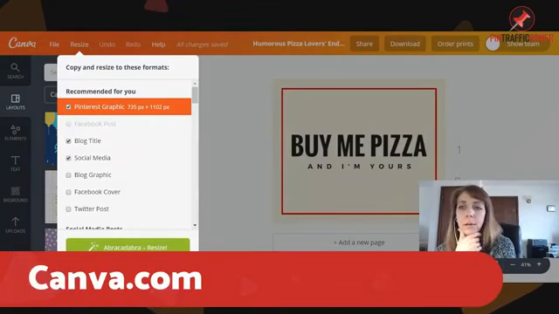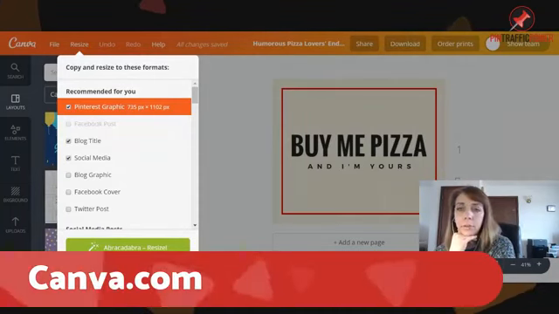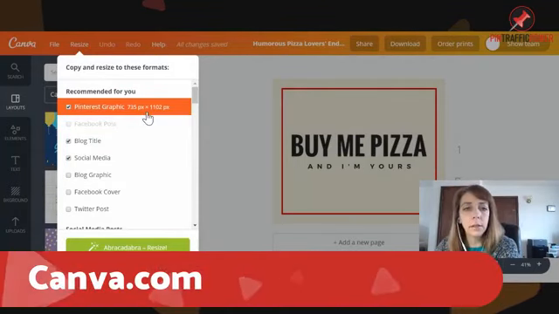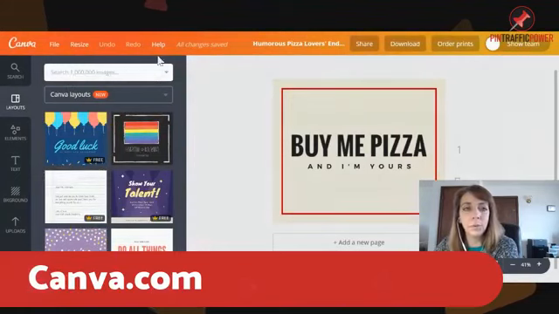Now, there has been some news lately about the possibility of Pinterest shortening these pins, not meaning that they have a certain, they're creating a new guideline possibly of how long the pin will be before it cuts off in the feed. But I have not noticed any of the pins that I've created where that's happened. If it does happen, then you just make your length of the pin just a little bit shorter, not go quite so long. So it's not a big deal, just resize it.